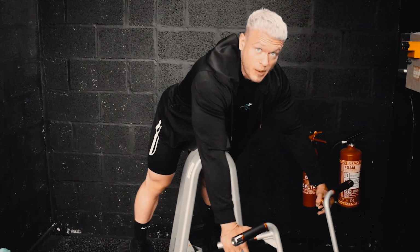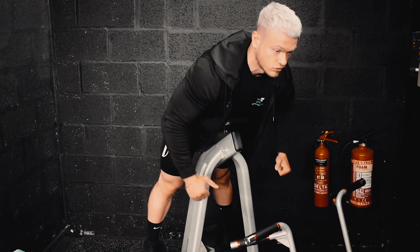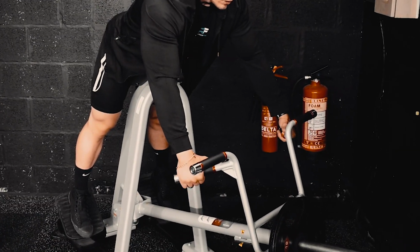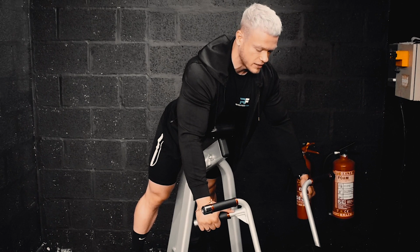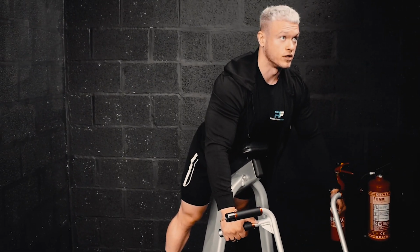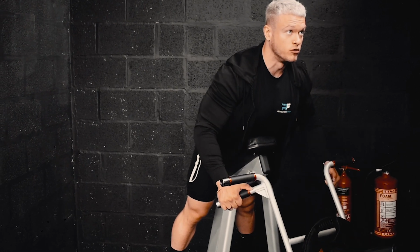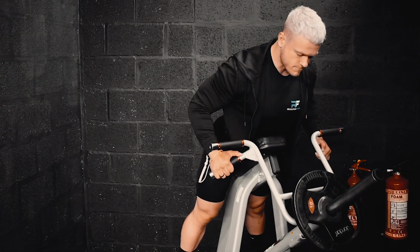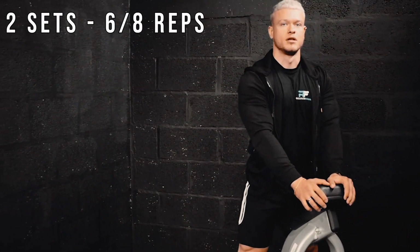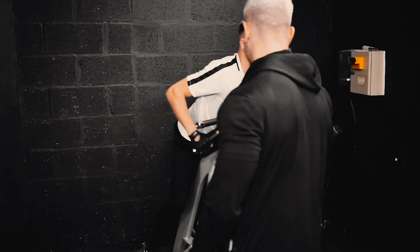Right, so third and final back exercise is going to be incline row. So it's the down to up movement. Okay, so what we're going to do is we're going to use these handlebars here, the ones closest to us. You're going to have your chest supported on the pad, and then you literally bring it up. Right, so keep your head up nice and high, bring those elbows back, squeezing at the top of the movement. Okay? Like so. Same again, 2 sets, 6 to 8 reps, 1 set, 12 to 15.